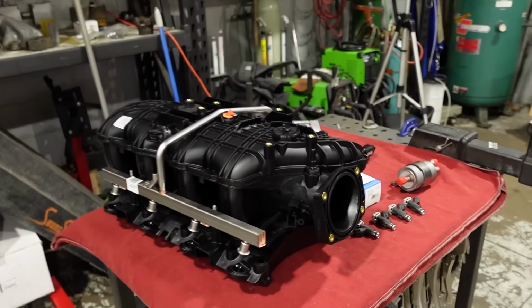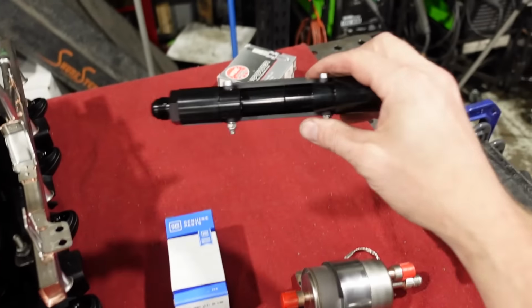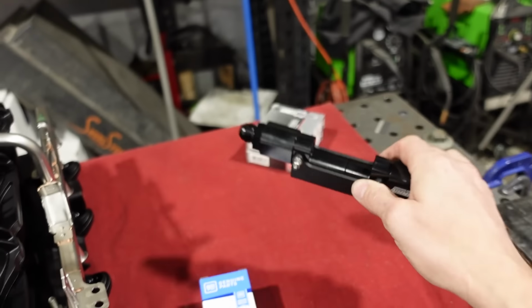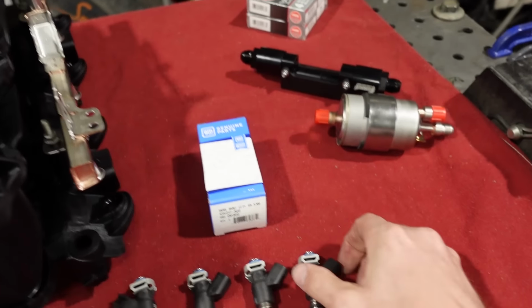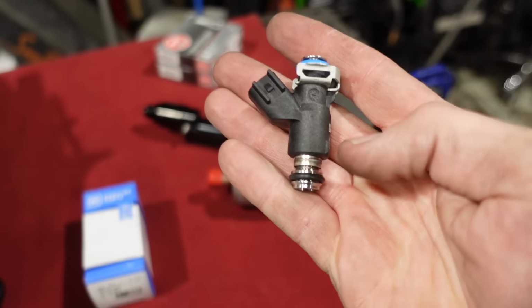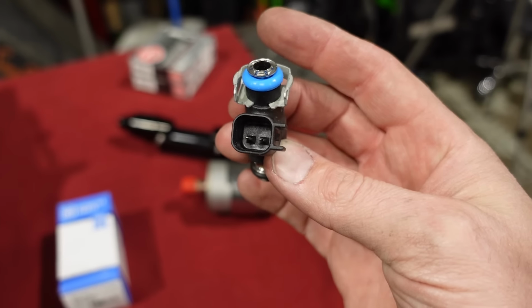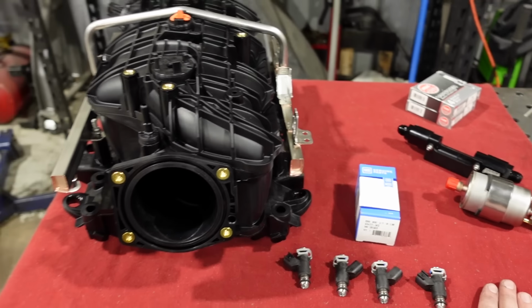So like I said, I grabbed all this stuff from Summit. I was able to get the intake, the fuel rail. This is a high flow flex fuel sensor mounting block, which we'll show you in a little bit. I already showed you the filter regulator assembly there. I also picked up from Summit some of these 50-pound-an-hour flex fuel injectors. I think they're a flex fuel L92 injector, about 50-pound-an-hour rate. So plenty of fuel flow for our phase one.